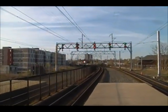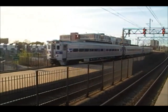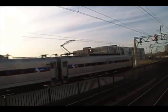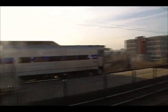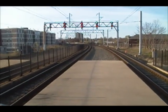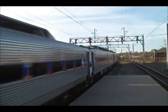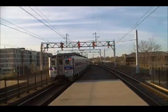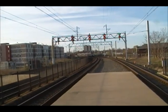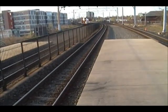More to come. Here we got, we'll wait to see which train this is, but I think this is the 30th Street one. Now it's the Trenton one, rail cars 166, 165, 162, and 161, train 757. We still haven't seen 6455, we're hoping we'll see him come in, more to come. Here we got set the train 6762 to Chestnut Hill East with cars 445, 446, 421, 422 to Chestnut Hill East. Still waiting on train 6455 from Warminster to 30th Street. Don't know what happened to it. More to come. Here we got what I think is train 575 to Thorndale. Should be.